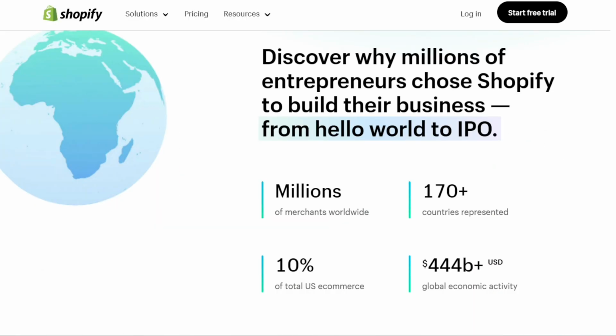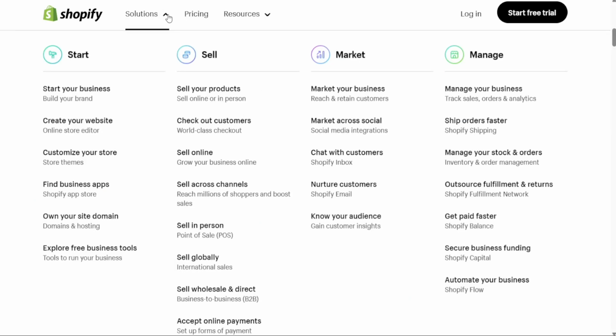Next, we have Shopify. Shopify is the ideal platform to use when launching an online business. It is a complete e-commerce platform with all the resources needed to launch an online business. Shipping and payment systems, amazing themes, and a chill user interface. It's effortless to manage your products, orders, and customers thanks to Shopify's user-friendly interface. Powerful marketing tools like email campaigns are there to assist you in marketing and increasing sales.